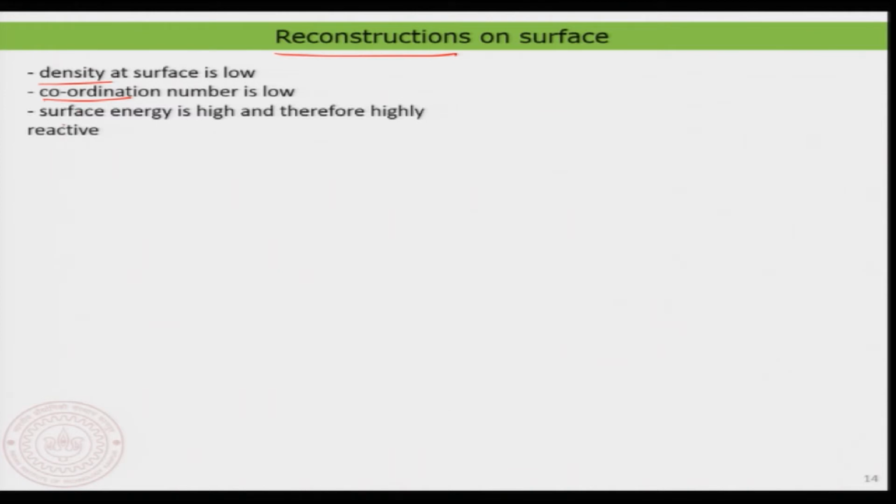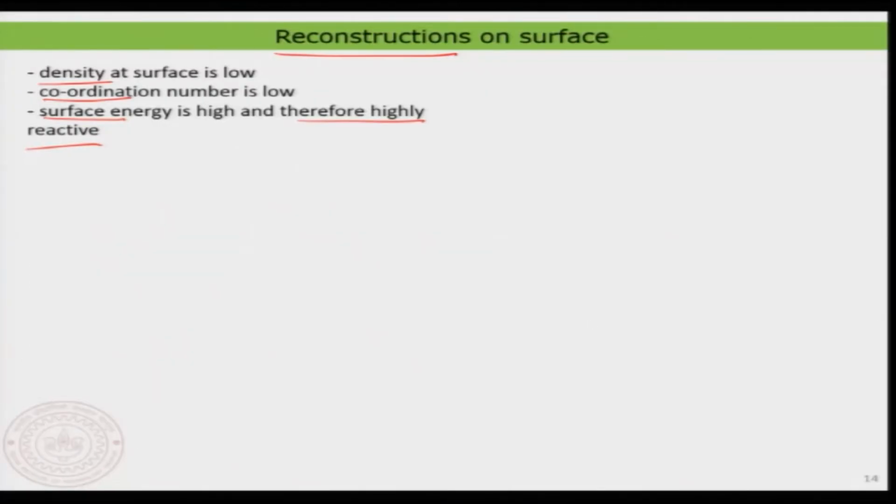So, since the surface energy is very high, every surface is going to be reactive ideally. But as I already told you, within these surfaces, the one with a high roughness, that actually means atoms with much lesser density and atoms with much lesser coordination number, are going to be the ones which are much more reactive. So, that means every surface that you create is going to do some kind of rearrangement or reconstruction on the surface in order to minimize the surface energy. So, this is the main point.